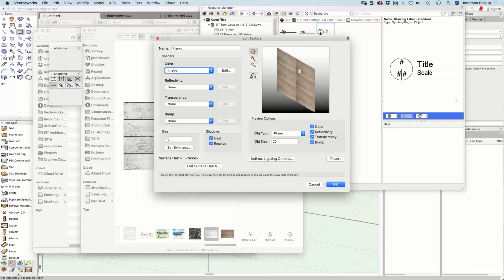And you can see it repeats, but there's also a little patch here where it repeats badly because there's a fading across there. Now I'm going to use this on a balcony which is about 6 feet wide, 1800 millimeters. And you'll notice that now my texture looks like nothing. So I'm going to change this image size here to about 1800, so that my preview, this is the size of my balcony, 1800, the boards will now look much better on it.